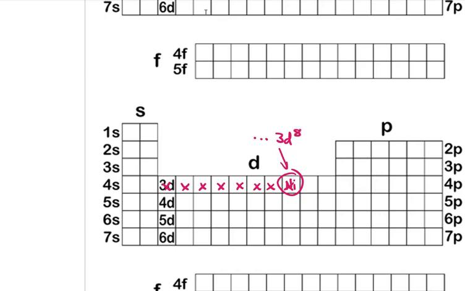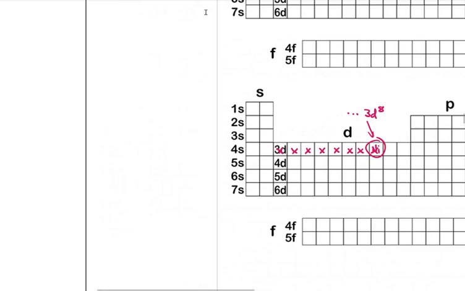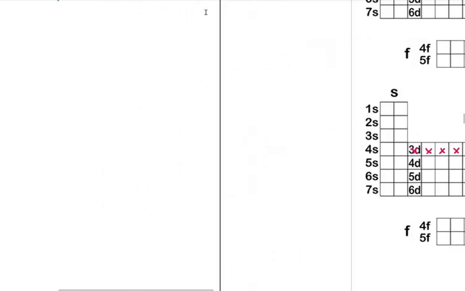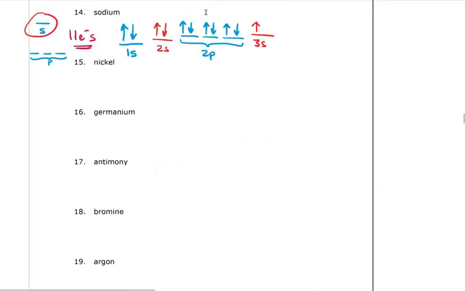Now, again, you don't need to fill those in or X those out, but you should be able to look at your own periodic table and just count across to nickel and know that nickel ends on 3d8. That's going to help you know when to quit so that you don't go too far. So I'm just going to keep in mind nickel ends on 3d8, and then we're going to go back over here and draw nickel out.